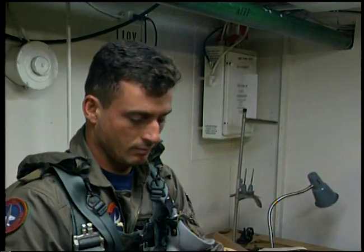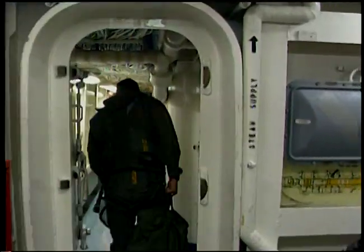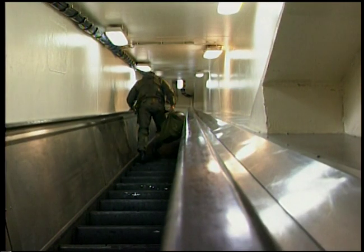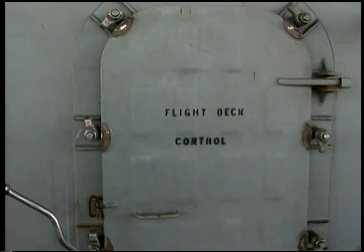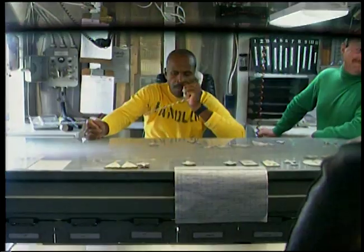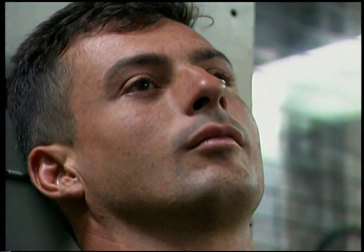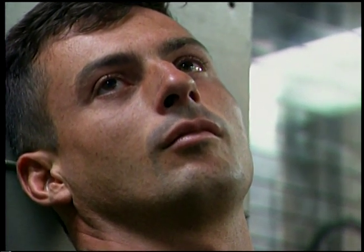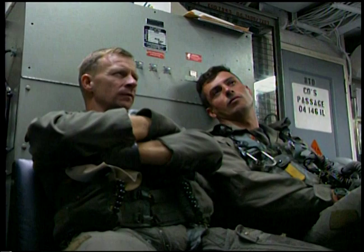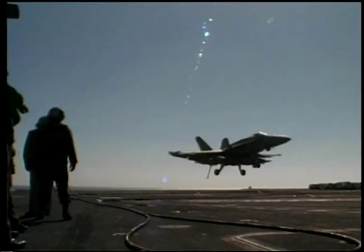From Ready 8, it's a long, solitary walk to flight deck control. That's where Della Fuente will wait for the Kestrel's FA-18s to arrive from Lemoore. That'll be good. Once I get in the plane, it'll be a lot better. It's kind of a pain in the neck sitting around waiting, but should be a good time. While Gimp waits for a plane, other Kestrels get to work.